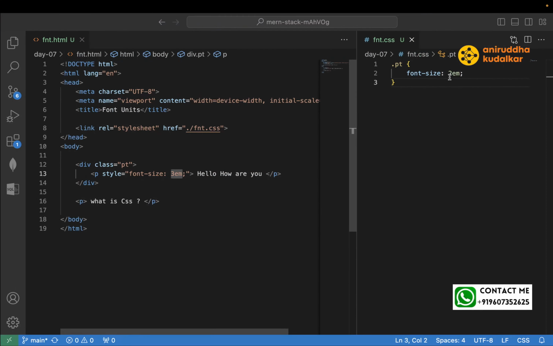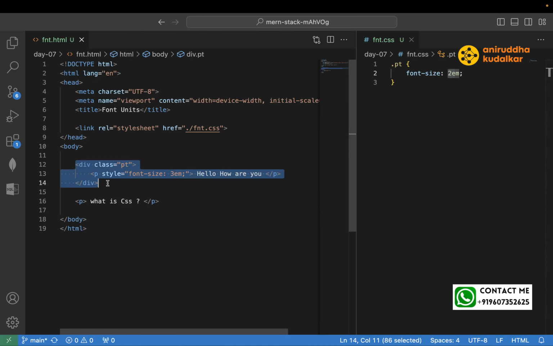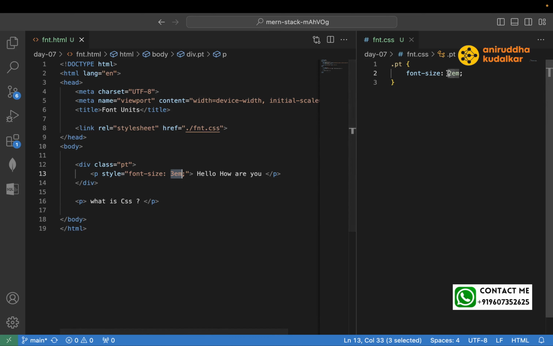Now if I change the parent size, this size should also change automatically. I will not change this 3em, but I will change this one, let's make it 4em, and it will be 3em of this 4em. I will not change this unit, but this one should be getting changed.